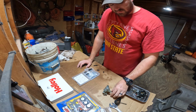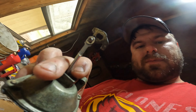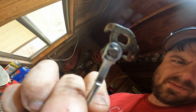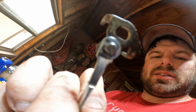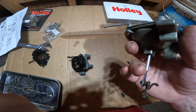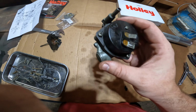Searched high and low, finally found a C clip that'll work. Finally got that little clip in. I had to sit there and file it down for a while, but I got it to work. So I have the secondary vacuum diaphragm and the choke rebuilt. Put them up here. And I'm going to start doing the task of cleaning all of this out.